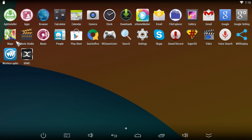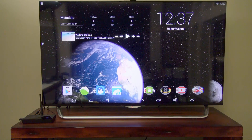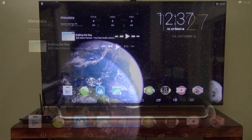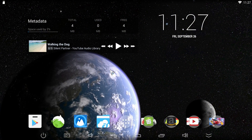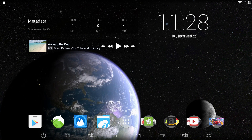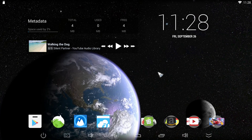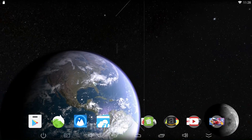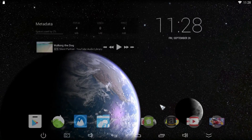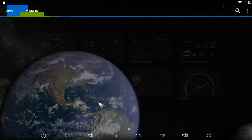We'll take a look at video playback in just a minute, but first I'm going to configure the player with some of my favorite apps so you can see how to make it look better. I installed Nova Launcher Prime — Nova Launcher is going to be my new standard launcher because it's a lot less resource-intensive than Go Launcher 3D. It looks great and is super responsive and fast, plus it's highly customizable. I'm running a custom icon pack from Bionic Themes called Android L, and the wallpaper is called Earth and Moon in HT-Gyro 3D Pro.